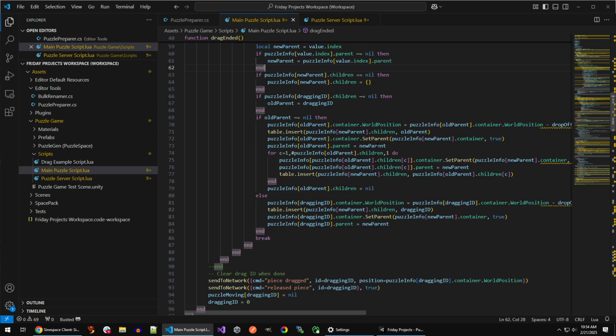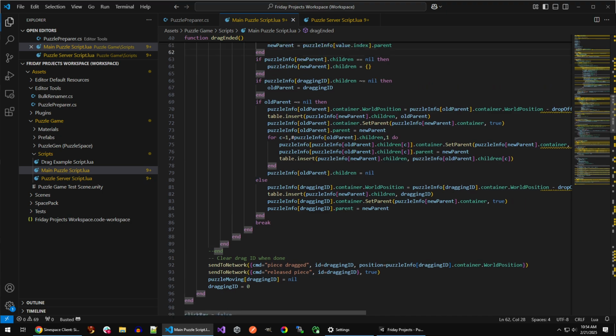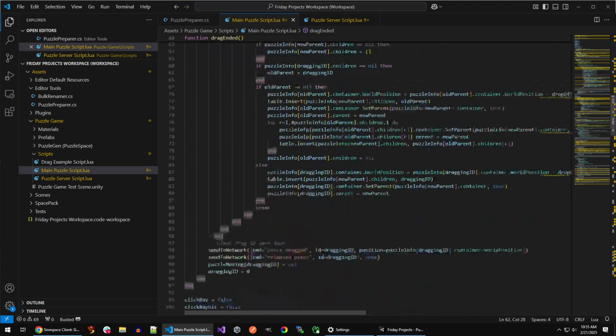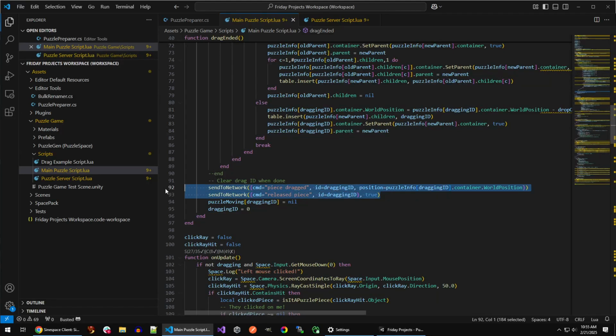You'd have to wait to send the release message, like user release this piece, until it was done with that thinking. That would be basically the only change there on the networking side. Instead of us saying, hey, we let go of this piece the moment we let go of it, we would only say we let go of this piece when we were done thinking about it and we were sure that we had gone through all of its connections first.